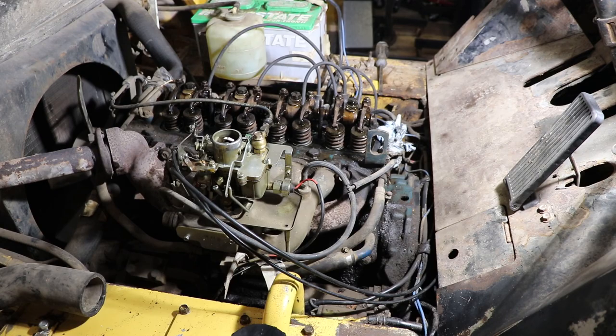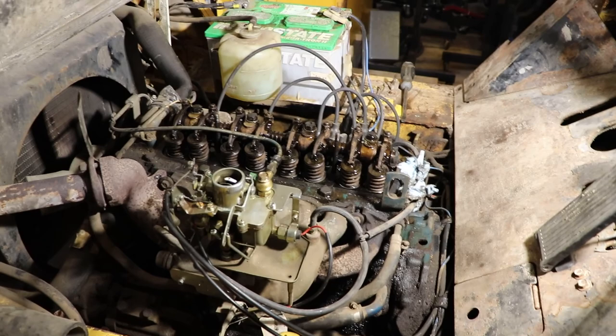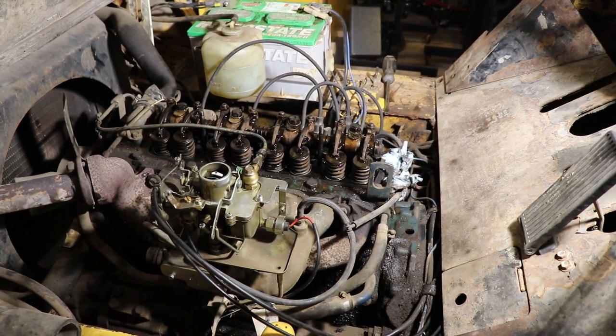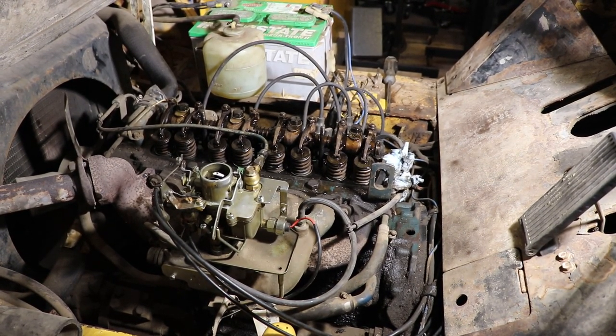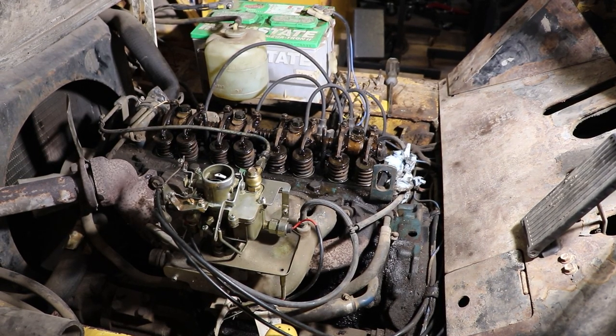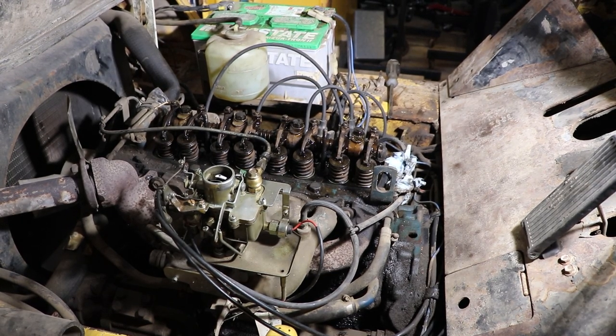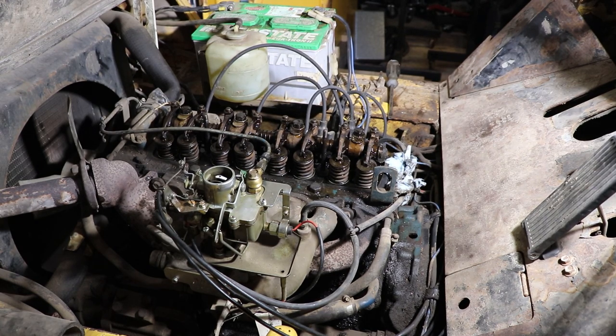So that was a success. Just because I was working on the engine, there is a fair amount of haze coming out of it, unfortunately. So I'll run it later in the day when it's less likely to bother anybody. But we're getting it up to temperature. The other reason to run it after you do work on the engine is that you've put a bunch of humidity in the cylinders using the compressed air. If it's anything like it is here in Ontario, it's got fairly humid summers, so your air is going to have a lot of humidity in it as well, like your compressed air.